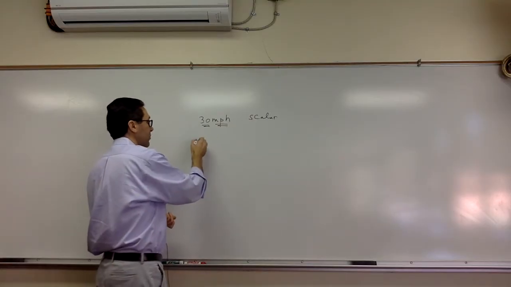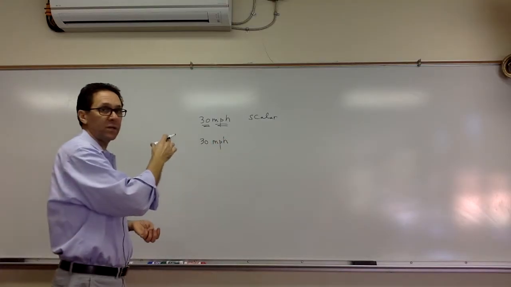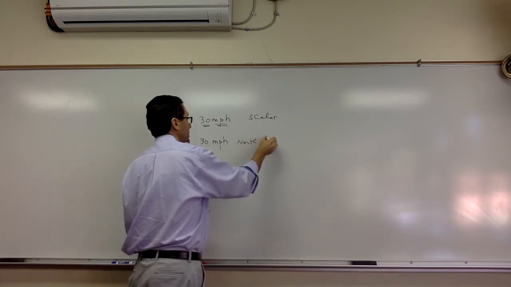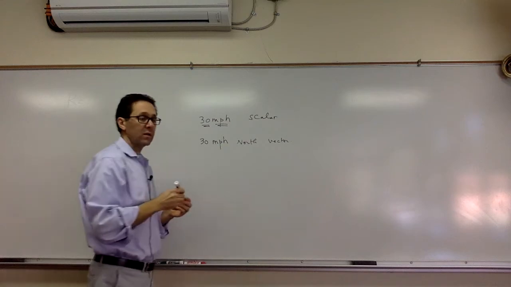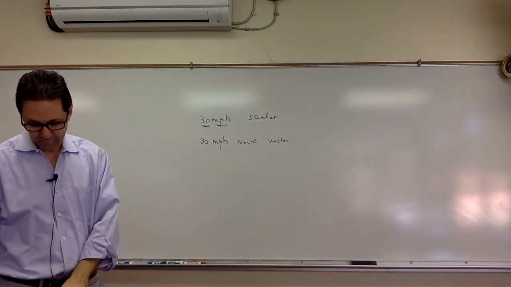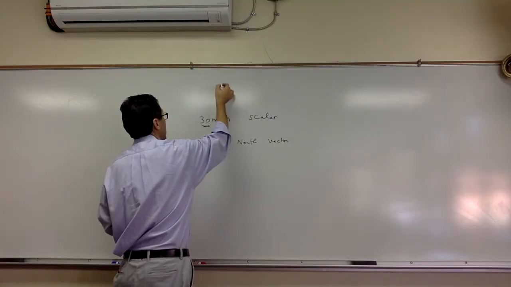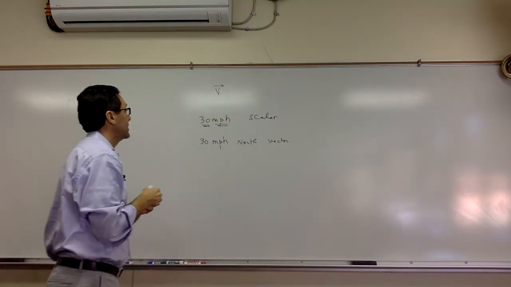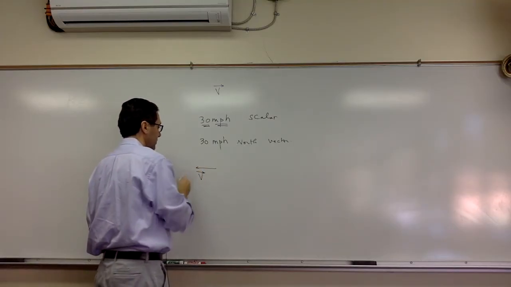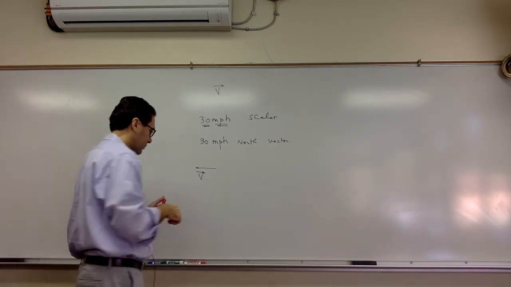Now, if I give you direction, I have a better description of my quantity. So if I say I'm going 30 miles per hour north, this becomes a vector quantity. So basically a vector is a scalar with some direction added to it. Okay. Now the notation for vectors is just a letter V with an arrow on top of it. And the arrow basically is always pointing to the right, even if the vector is pointing to the left. I label this as V like that. And the arrow just shows that this is a quantity that requires direction.